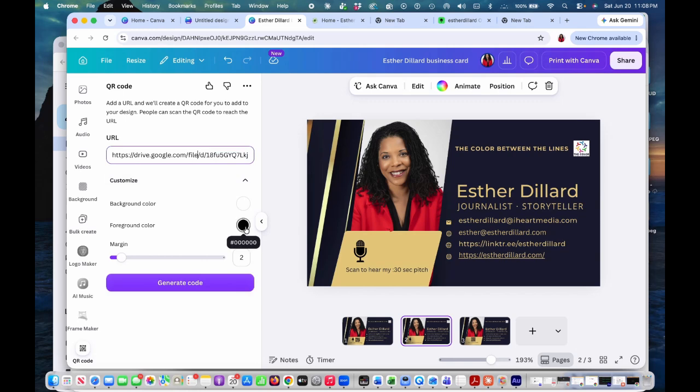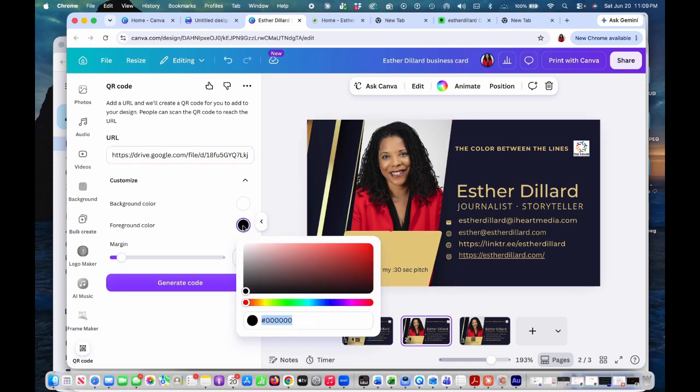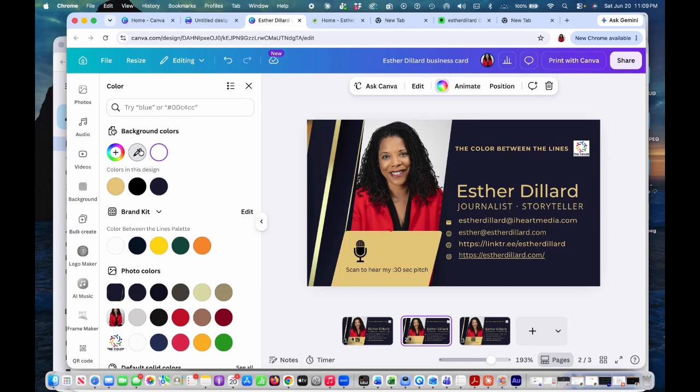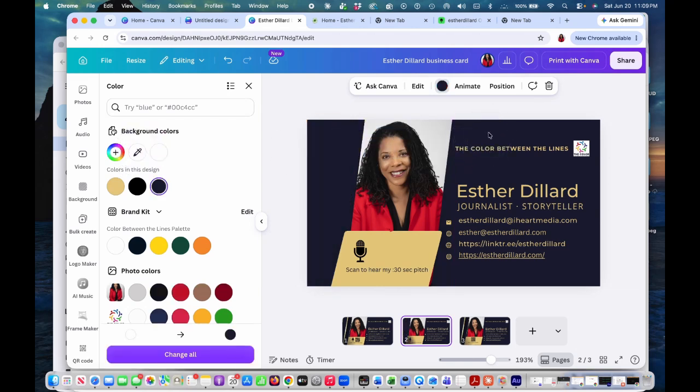That foreground color, it's black right now. I want it to match what I have here. So what I'm going to do is select that. I'm going to hit the color picker. Oh, they don't give you a color picker here. So you'll have to either eyeball it or, let's see whether we can do this. Yes, I can hit a color picker and select that color.